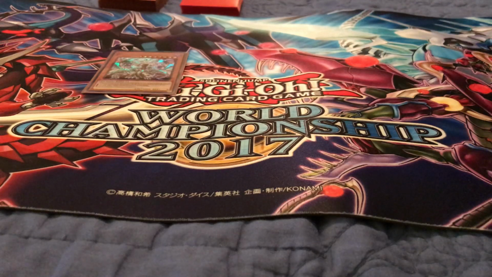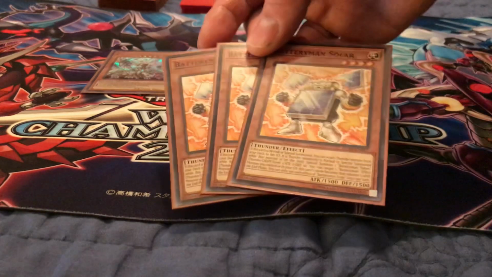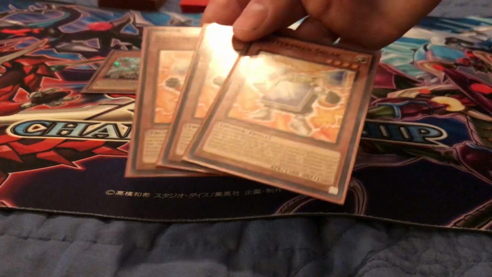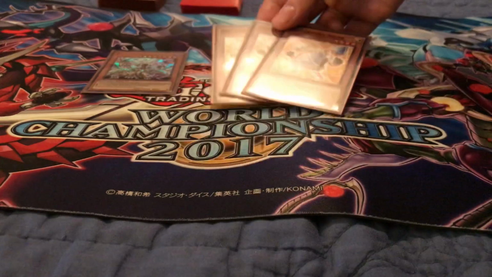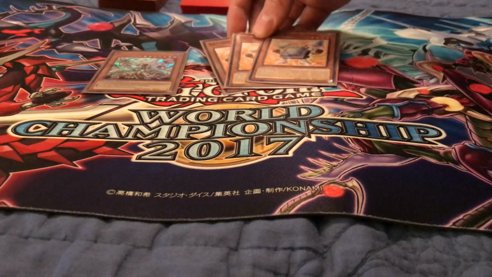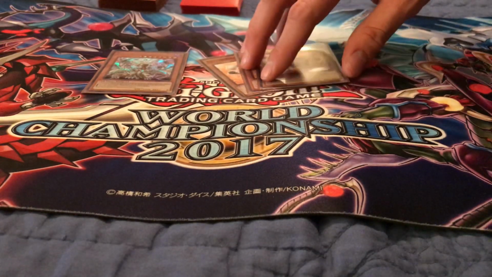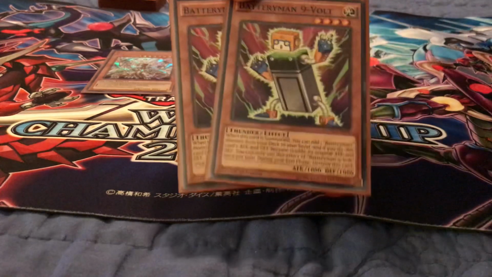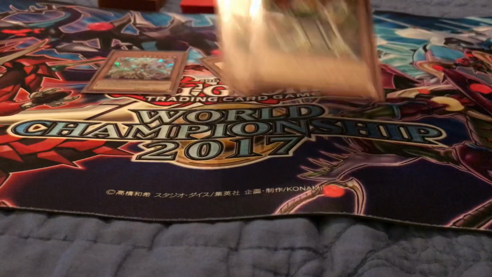Now, the Thunder Dragons aren't the only Thunder monsters in here. Obviously, Battery Man Solar. This is what I use to link into what's called Some Summoner Summoner. Yeah, got tongue twisted there. Right. But yeah, this is great for getting anything in the graveyard. Any Thunder Dragon you need. And this 9-volt is good for searching Solar out.